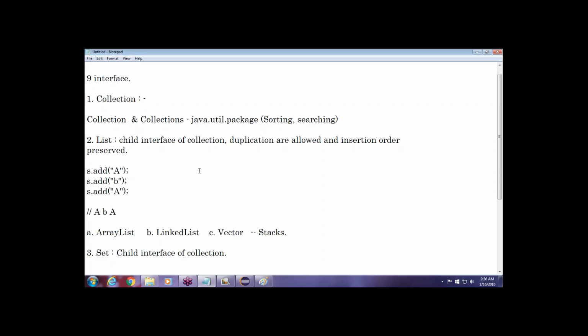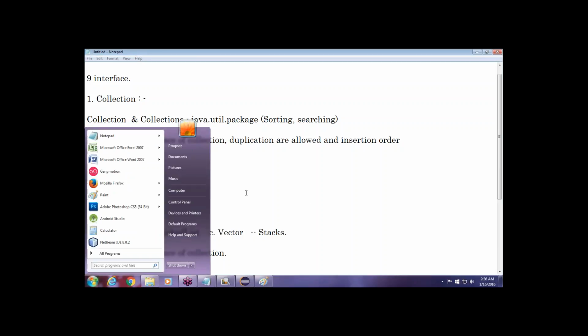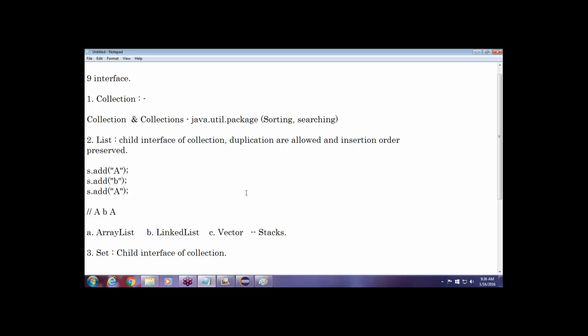Set interface is a child interface of collections, and if we want to represent a group of individual objects as a single entity where duplication is not allowed, and also insertion order is not preserved.